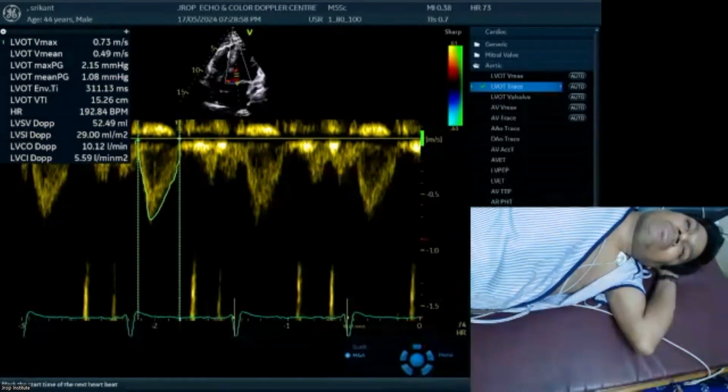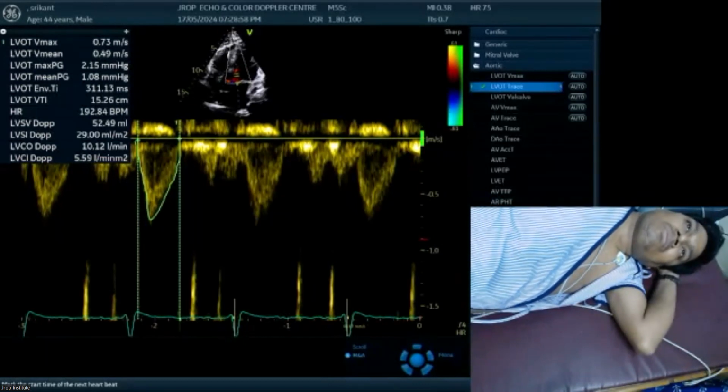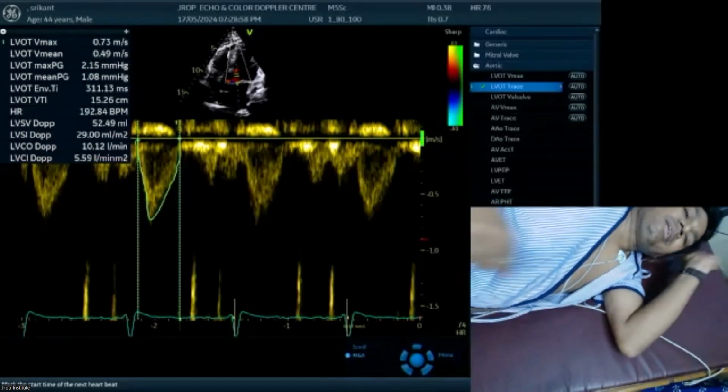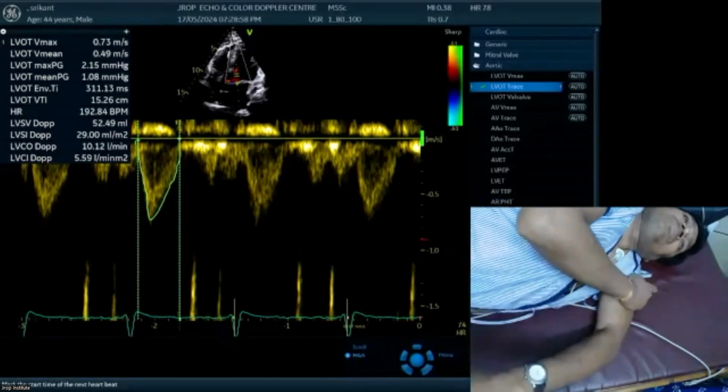Correct? Okay, sir. I was confused because of the small jets. What to do with the small jets? These small little low velocity jets are dazzling. They could come from forward flow, or from diastole or other signals. If you are measuring LVOT, it should be in systole, not in diastole.